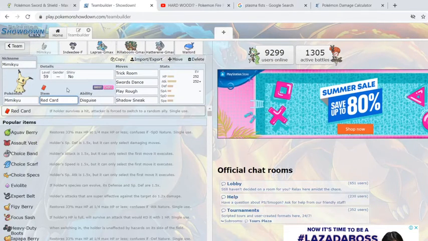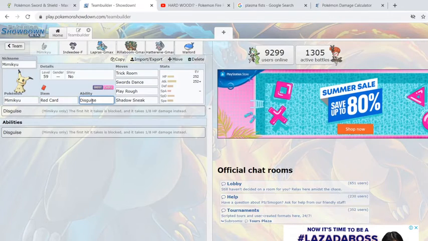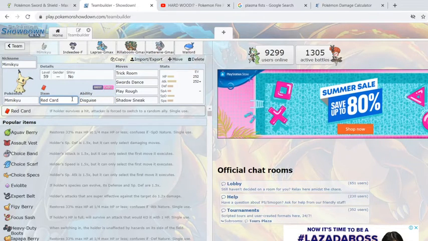Why Red Card is that I have a Disguise ability, which means that I will be under a substitute, so called. Once damaged, it will force the enemy to switch. If I survive, this really shuts down a setup one. The only thing that you need to take note of is that Red Card doesn't work on Dynamax, so it doesn't force a switch on a Dynamax one. So that will be a waste. But once he has done his setup, then it'll be useful.